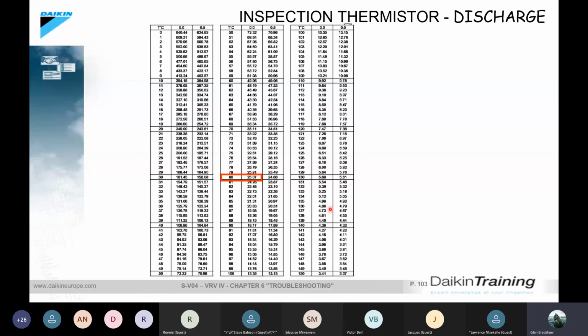Also please remember, when replacing thermistors, it is critical that you put the insulation that is put on them at the factory back on. I come across a lot of thermistors that have been replaced, and they are lying out, half measuring the piping and half measuring the air flowing through the unit. And of course, this is going to give a false reading back to the PC board. The insulation is on there for a reason, and it does need to be replaced after you've replaced a thermistor.